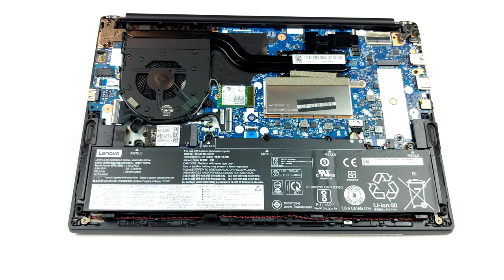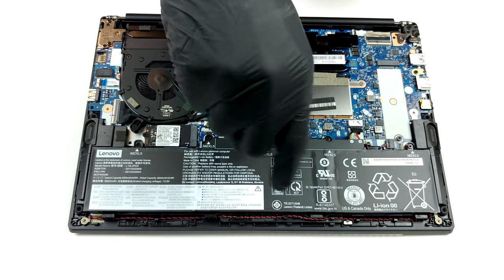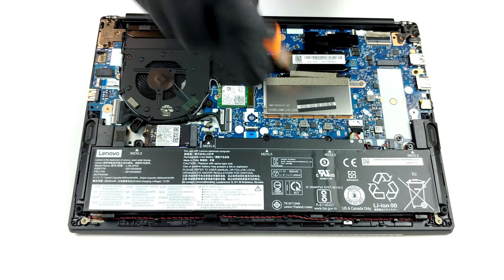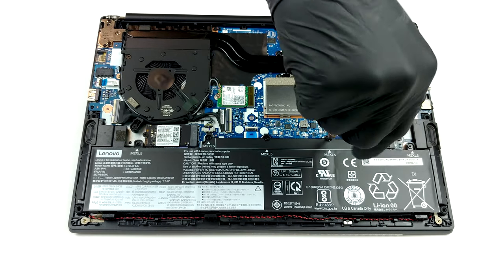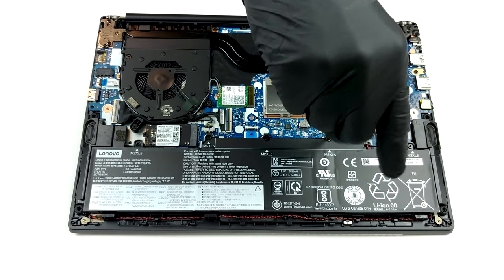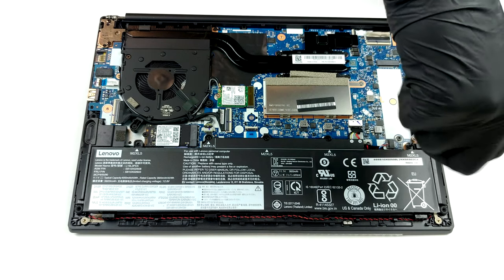Looking closely into upgradability, we see 1 RAM SATA slot, covered by a metal bracket. It fits up to 32 GB of DDR4 memory, working at 3200 MHz. Moreover, Lenovo state that it may or may not be able to fit more, as the technology develops.